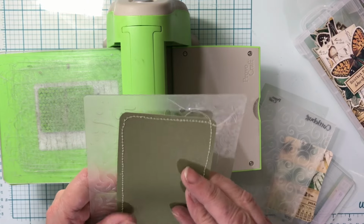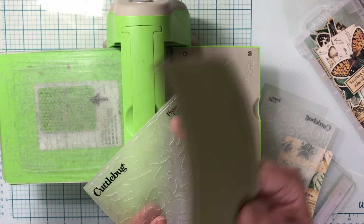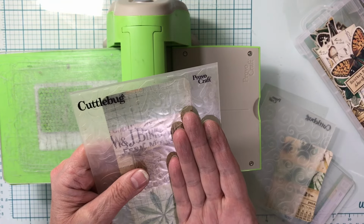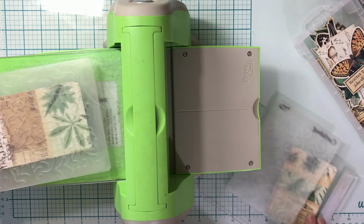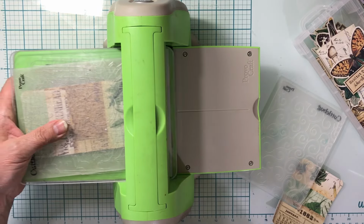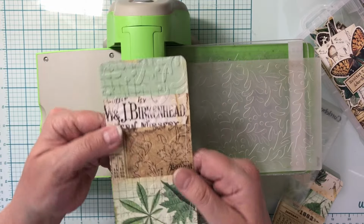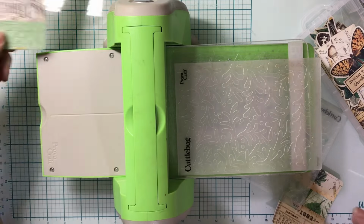If you put the side that shows what it is, like it's for a Cuddlebug, if you put your front towards that front, then your embossing will be raised on the front of your project, if that makes sense. It took me a while to realize that, so I thought I would pass that on. And just run that through. You can't probably see much yet, but I'll show you the next step and you'll be able to see. You see it on the back better.